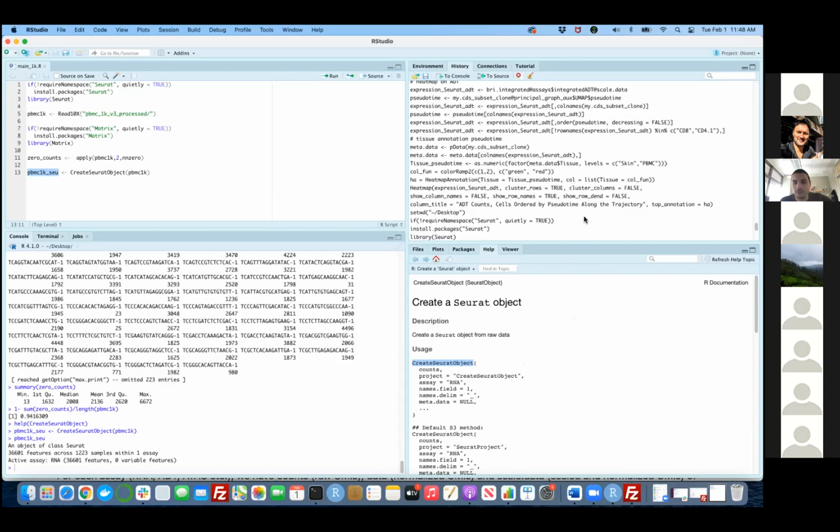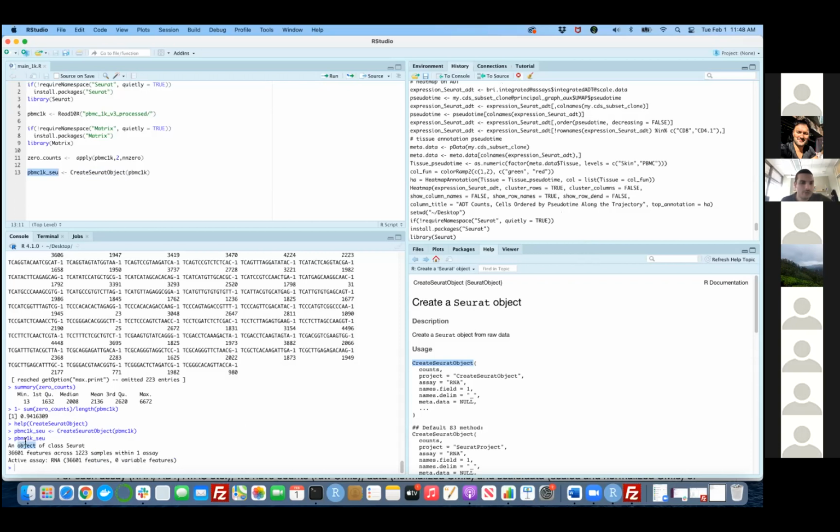It depends on the biology. Theoretically it's maybe possible, but I've never seen it before. Did that answer your question, Oliver? All right.